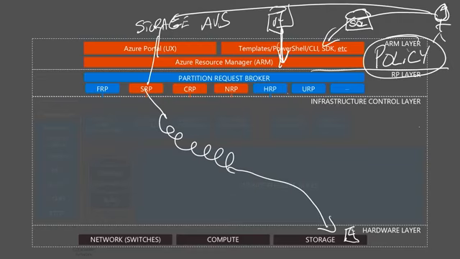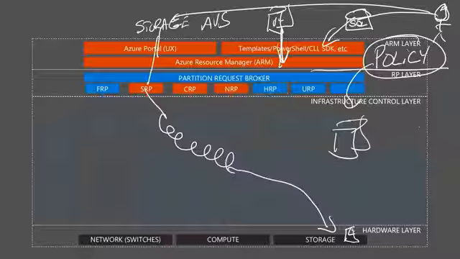Now, if you've already created an object, and you then apply a policy, on an ongoing basis, policies continually get reapplied against the scope where the policy is assigned. And if it finds a resource that for some reason didn't have the policy applied to it when it was created, because maybe the policy came in afterwards, it will report it as a non-compliant resource.